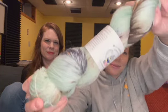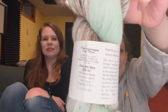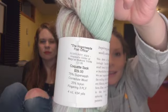If you have not received the Bumblebee Acres Hogwarts Order of Magical Makers February Yarn Club, because I just got it yesterday, but they already did a spoiler in one of their emails, so I don't feel bad. But look away. I'm going to show it real quick if you don't want to be spoiled. So this is the color. I'm not going to talk about it. I'll talk about it next time. And there's already hair in it, of course. So that's the name.